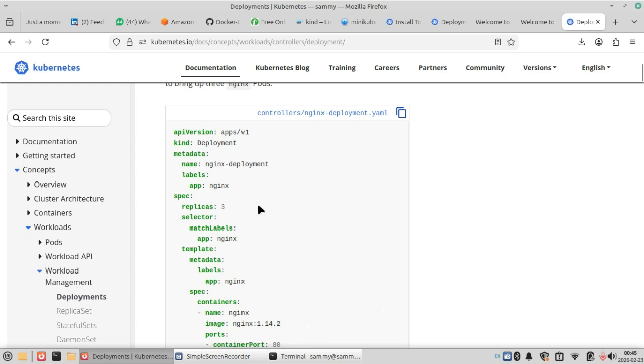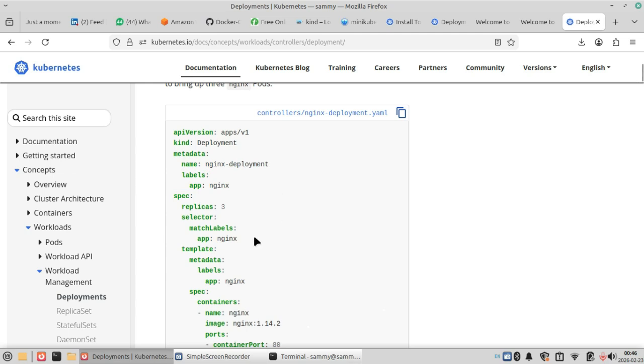All right. So let us go through this line by line. So we already know this is the API version for our resource. So deployment belongs to the apps/v1 API group. Now, the kind specifies that we are creating a deployment object. We saw this with pod, all right? So since we are creating a deployment, this now becomes Deployment. And the metadata, all right? For the metadata, the name of our deployment is nginx-deployment, all right?